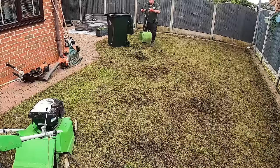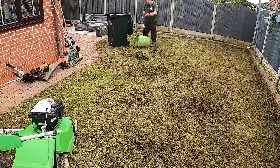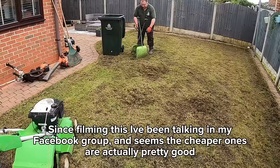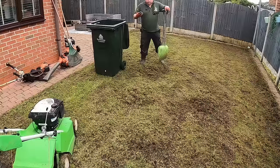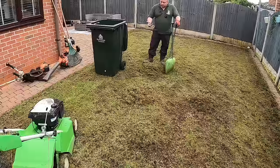These are what are called heavy duty or industrial leaf grabbers. You can get similar cheaper versions for around £20-25. These are about £50-60 at the minute. The cheaper ones tend to bend where the metal joint is because it's quite thin metal, and then it puts the two paddles out of line and stuff tends to fall out the bottom. But I've had these for years. If you're going to be doing it a lot or regularly, it's worth getting slightly better ones. But if you go with the cheaper ones, try not to pick wet grass or lots of soil up because that's what will cause them to break.